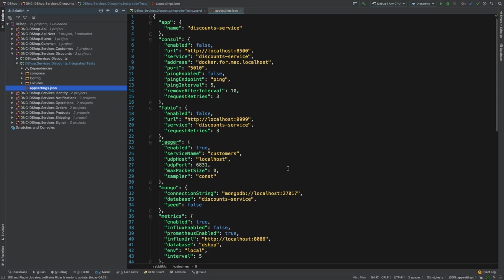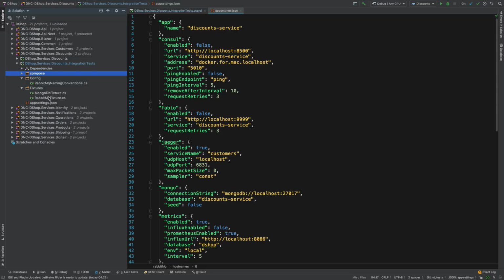Okay. So I think that we should go through this, because as you see, we have this additional project, which is part of our GitHub repository right now. It contains, as you see, the integration tests. We have three folders here. The first one is compose, and this contains the Docker compose files, and we'll get to this part a little bit later. So we'll just leave it as it is. Then we have two additional catalogs: the config and the fixtures.